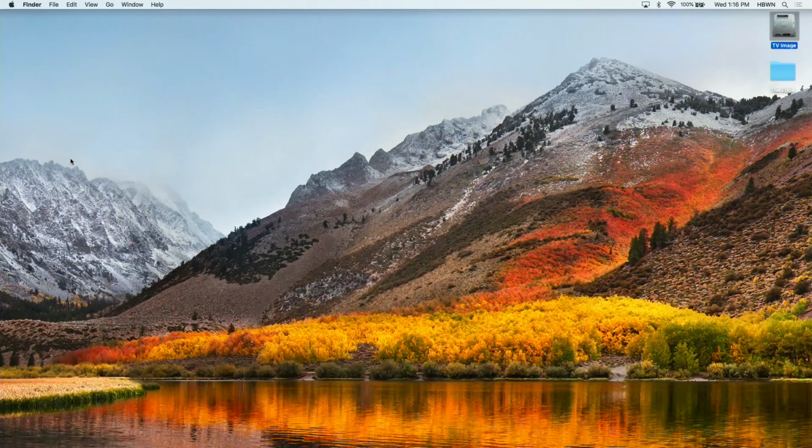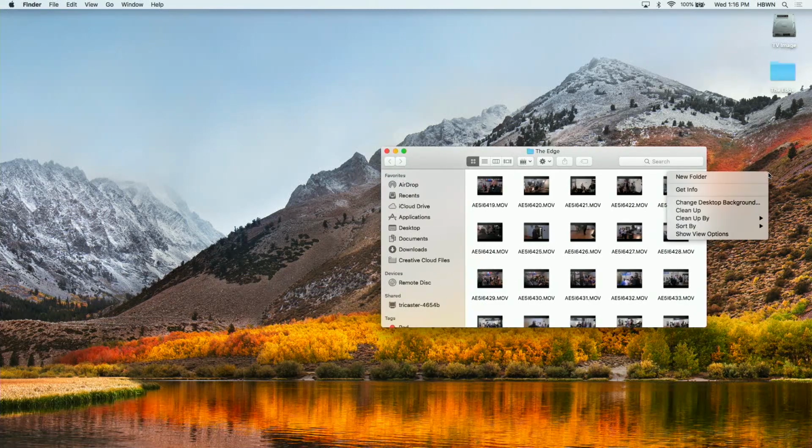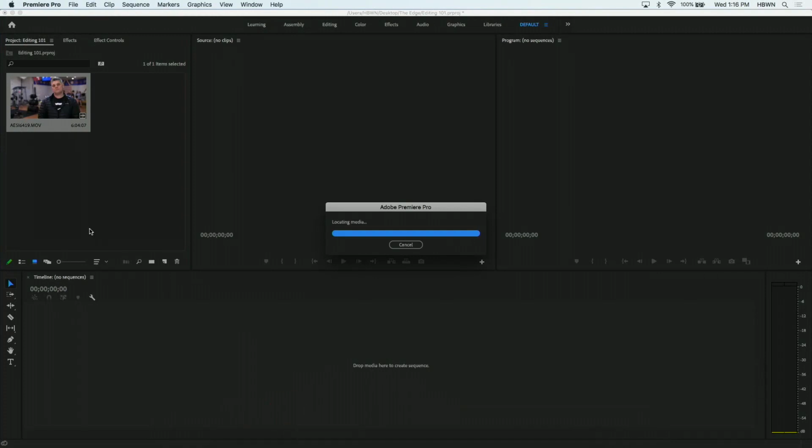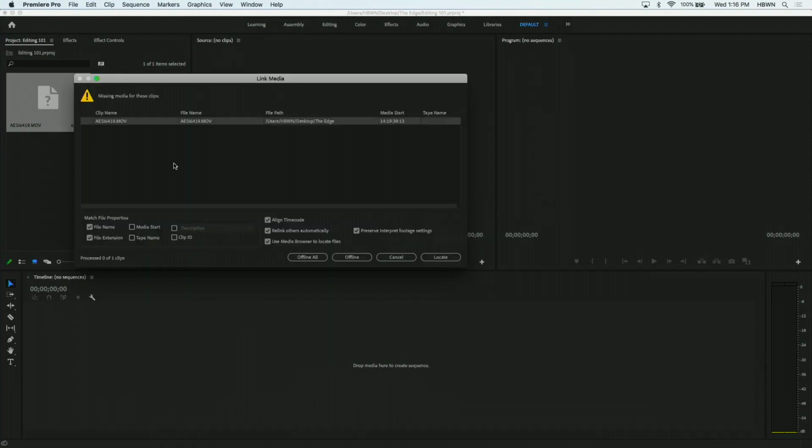Now what I'm going to do is I'm going to come out here and I'm actually going to create a new folder. I'm just going to call this test. And I'm going to move that clip I just imported. There we go. Okay, I've moved it. Everybody seen that? So I've moved it to a different file. I've essentially moved the clip to where Adobe Premiere Pro should not be able to recognize it anymore. And there we go. We get this error message.